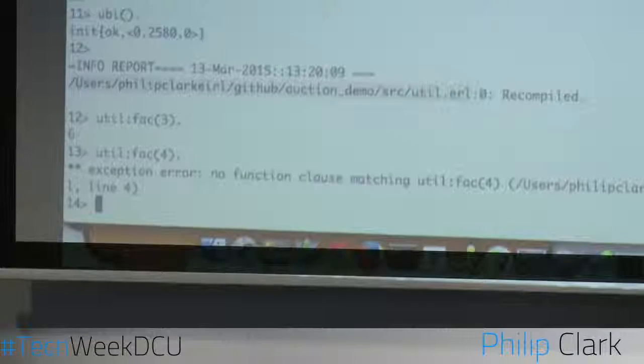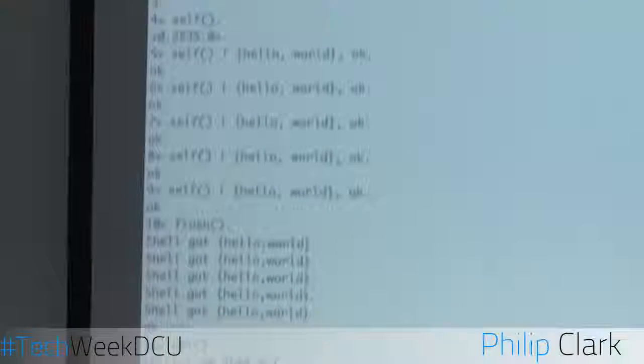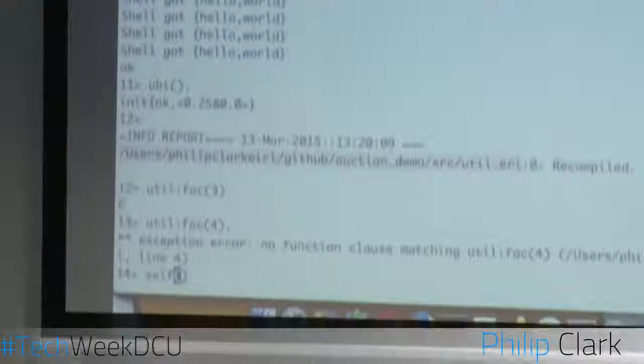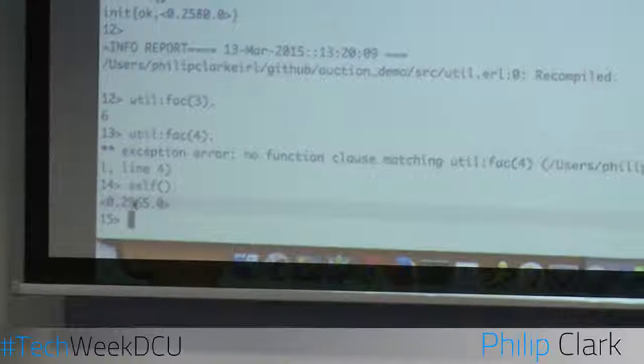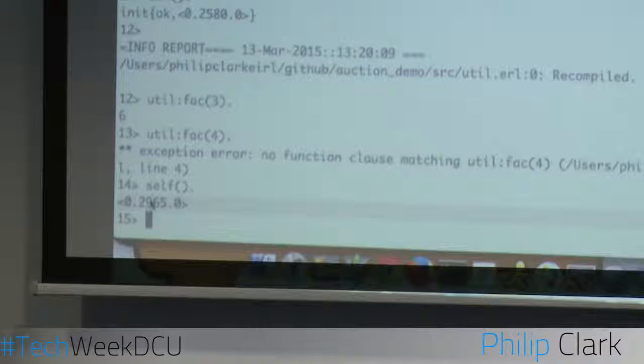Now, if we noticed before, this Erlang shell was process 2235. Let's see what happened here. We're now running a different process. And this is how Erlang handles garbage in programming. If I put in 4, I didn't write the function for 4, and my process actually crashed. But my system is still up and running, and it works fine.